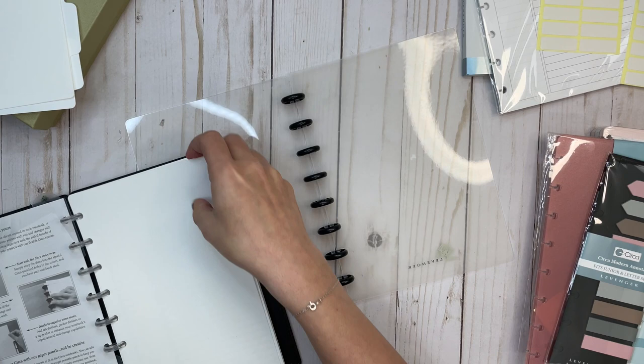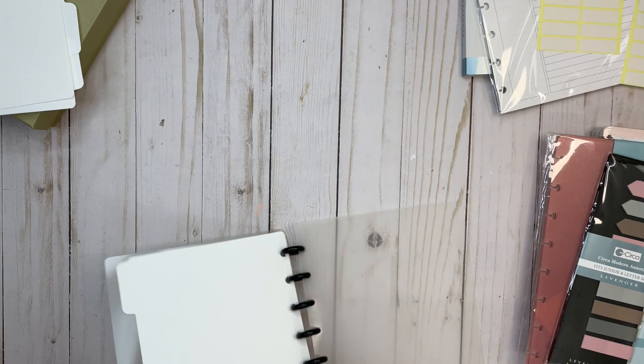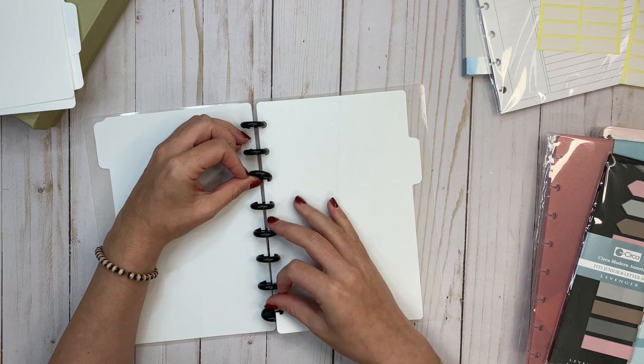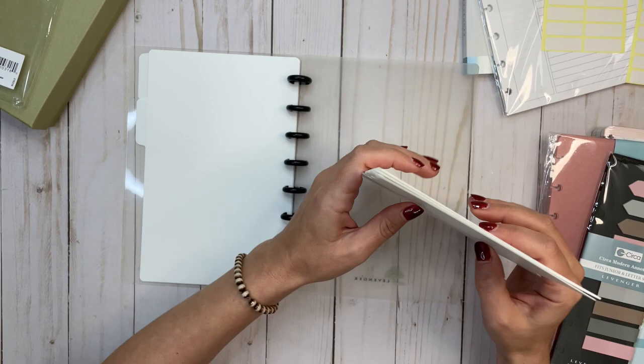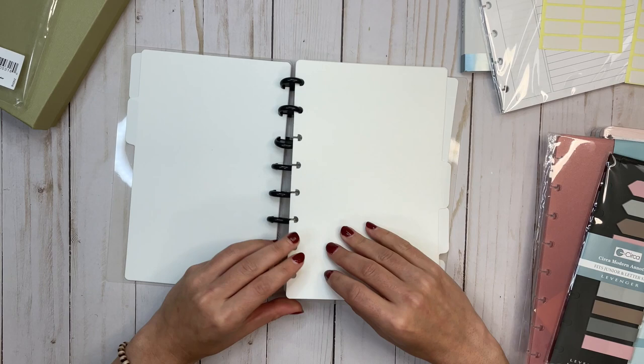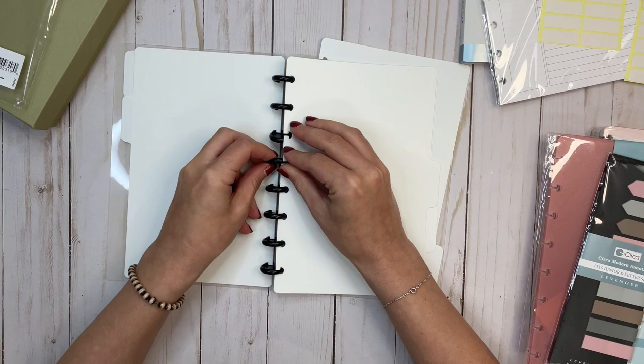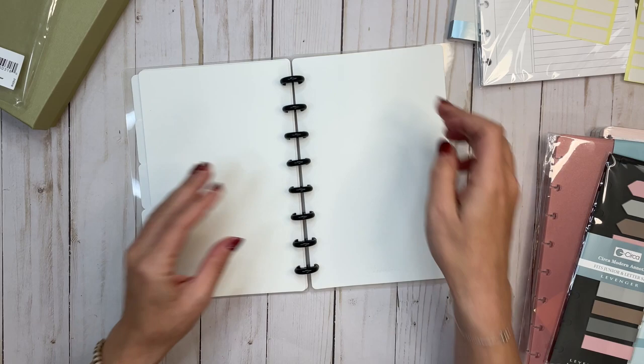I love the frosted cover — the inside is more of a glossy. We'll take these dividers out and put them down here; that's just a really clean look. The discs are barely moving — this is just the easiest way to switch out your discs and covers. Because these are plastic, they're not going to rip. I can tell these are already really durable because I'm pretty rough with my hands.